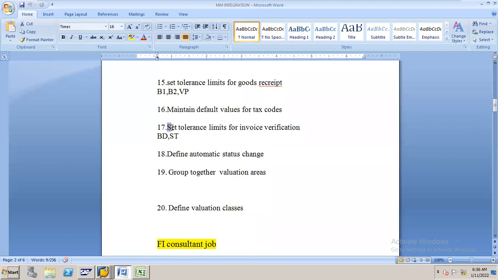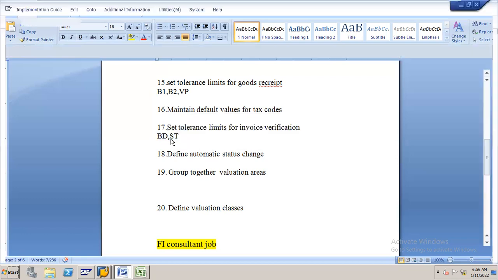Now, tolerance limits for invoice verification. For the PO and material master, the PO is waived and goods receipt is also waived, and I have given the limits there as well. Then finally, invoice verification. Your vendor sent you the invoice verification note, and the end user enters that note number. When he posts it, the system will verify the price again against the goods received note. So how do I provide these tolerance keys?